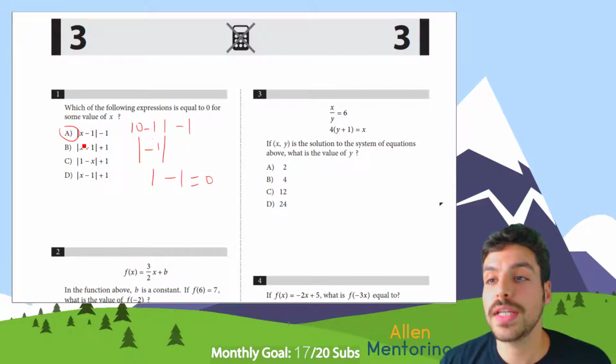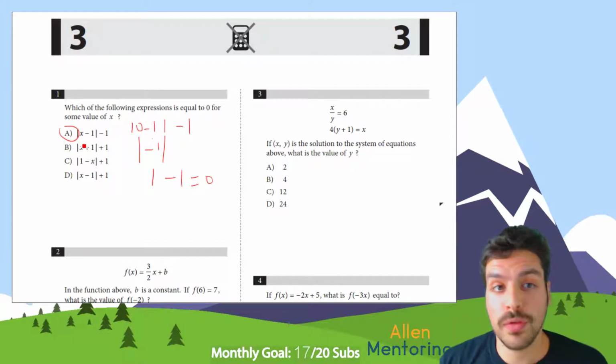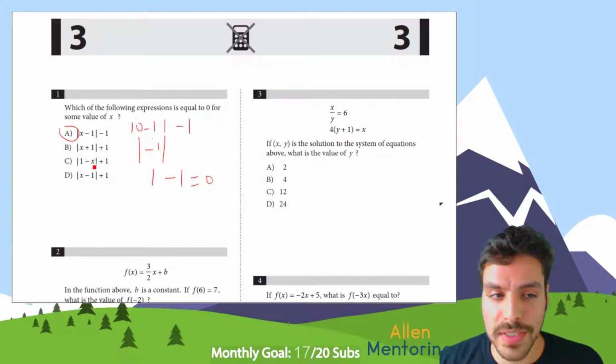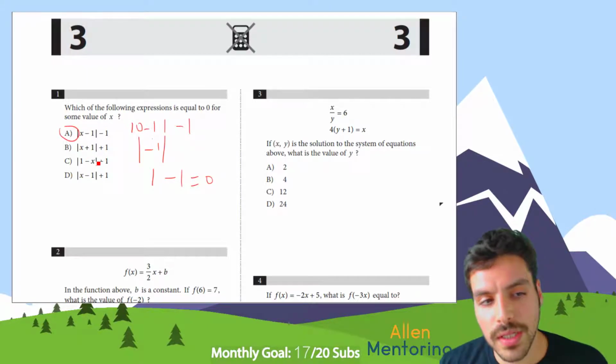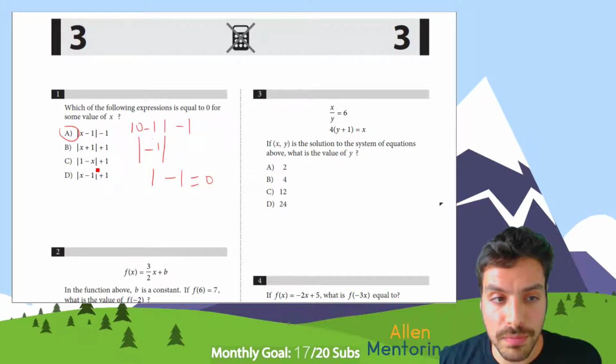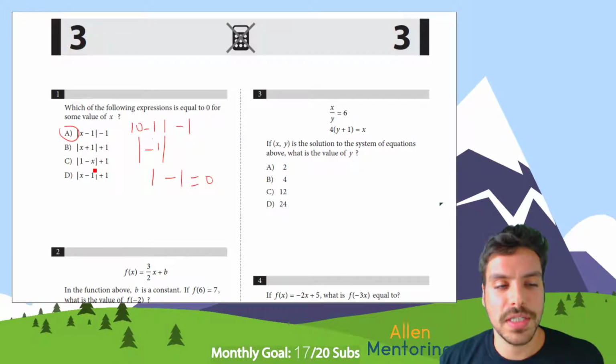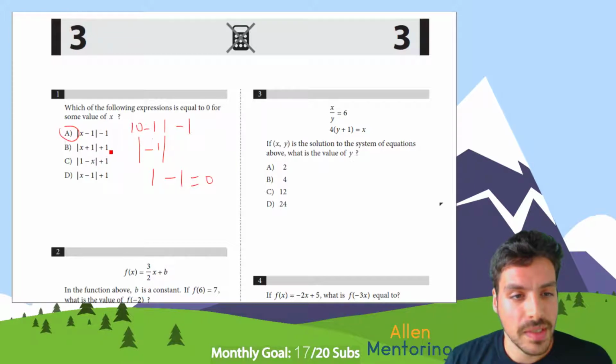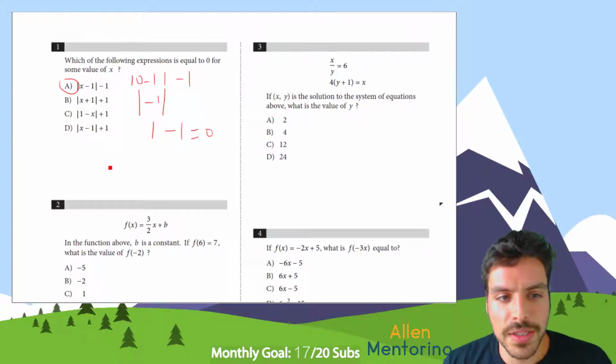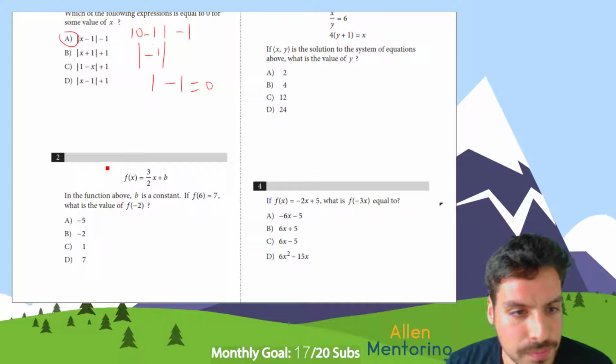Now, if I was taking the real exam, and I recommend this to all of you, just quickly scan over the rest of these. Maybe you went too quickly. You don't want to actually do every single one of the B, C, and D's, but just look over them and see if maybe something jumps out at you. But I'm pretty confident with my answer here, so I'm going to move on to number 2.